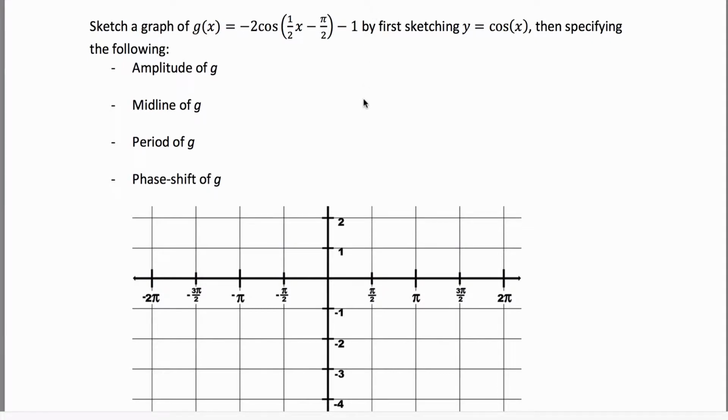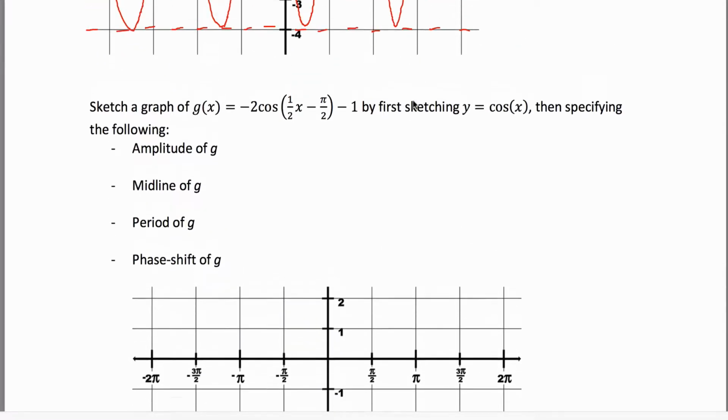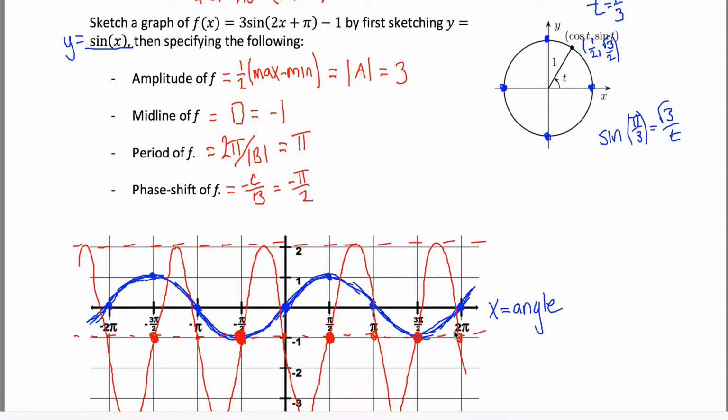All right, here's my second video where we're talking about the graphs of sine and cosine. In this example, I'm going to deal with cosine instead of sine like I did on my first video. This one will likely go a little bit faster than my first video. That one was kind of an introduction. This one I'll assume you already know everything from the first video.